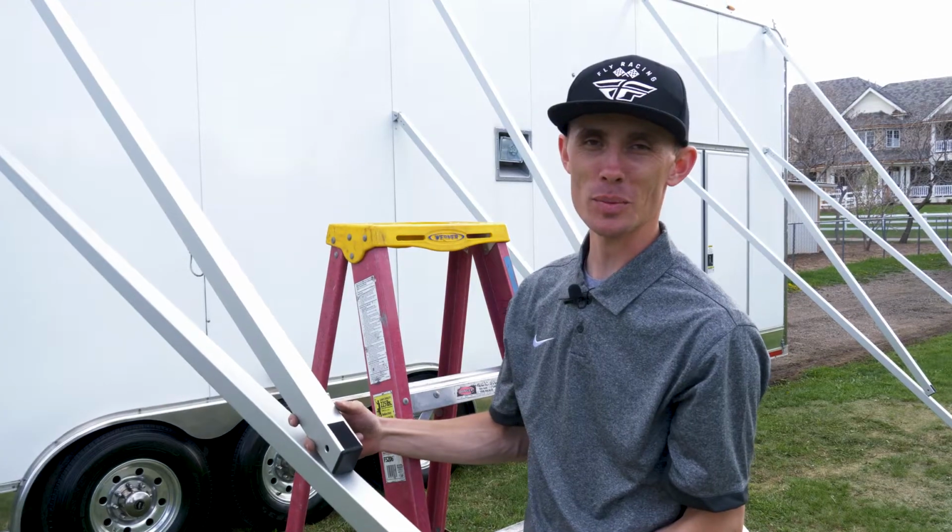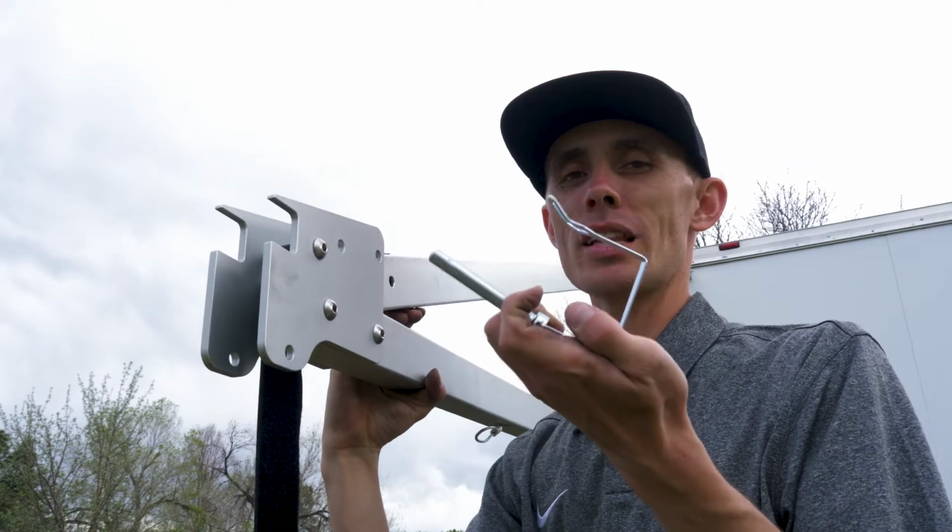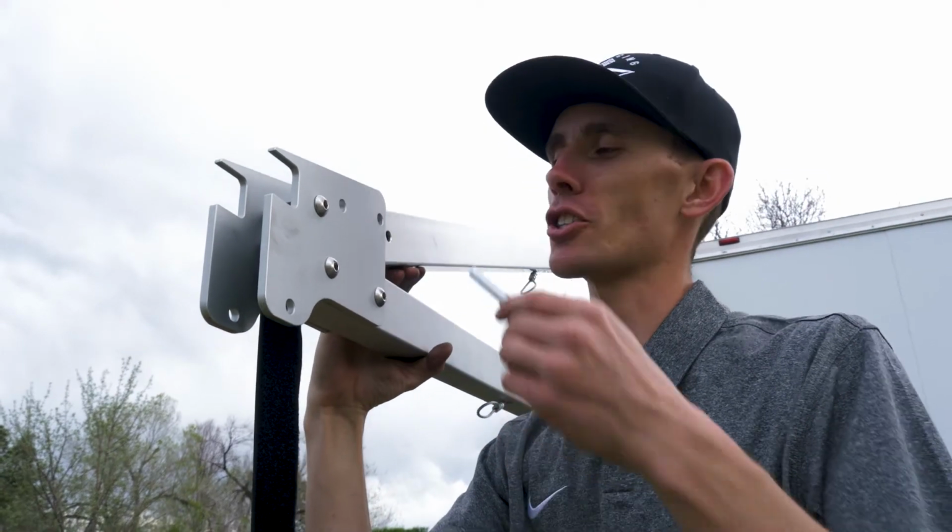Now that we have the upper A-frames installed, we'll pin the top to the bottom like this. Make sure that when you install the pin, the latch goes underneath the bar so that it doesn't catch your canopy.